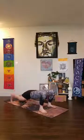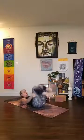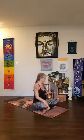And take a few deep breaths, more in either of those variations, and you're welcome to stay in a supported back bend as long as you like. Take 3 more deep breaths and then slowly come down for a rest.